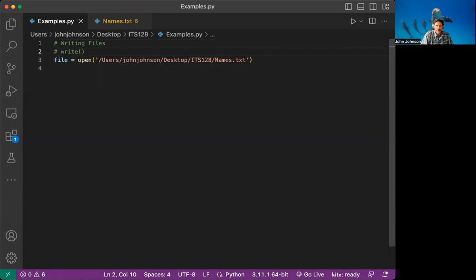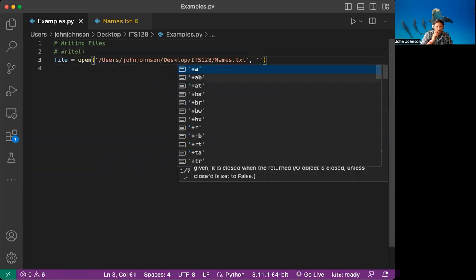Anyways, we need to add one other thing here to our open command, and that is going to be a second argument. That argument is what we call a mode. You can see that we just got listed a ton of modes here. The most common ones are going to be R for read, W for write, and A for append. If we're reading, we don't have to put an R there.